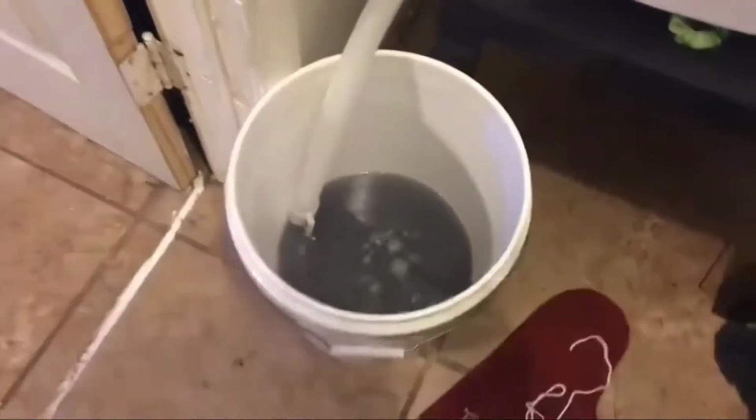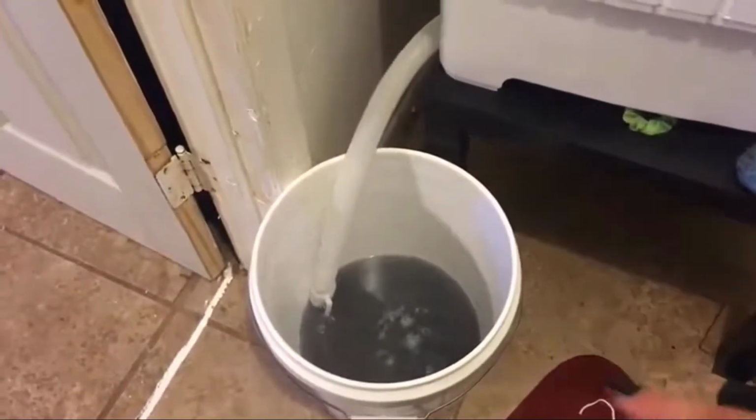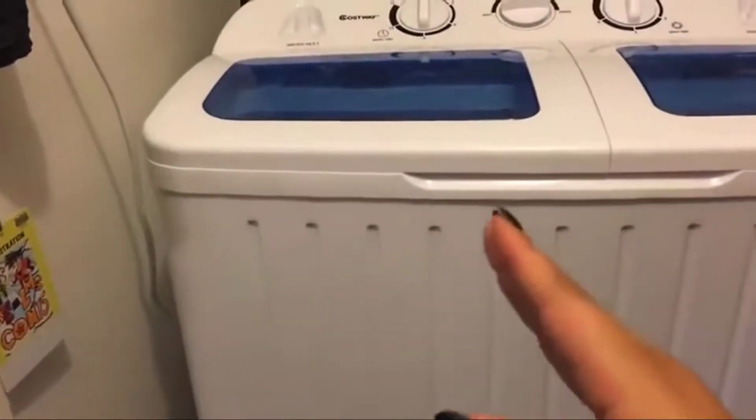As you can see here, I have my hose in my bucket. By the way, this is a 5-gallon bucket. It takes 2 of these buckets to fill up the washed side of this washer. And really, it's not even fully full. It's about here is where I fill it up.